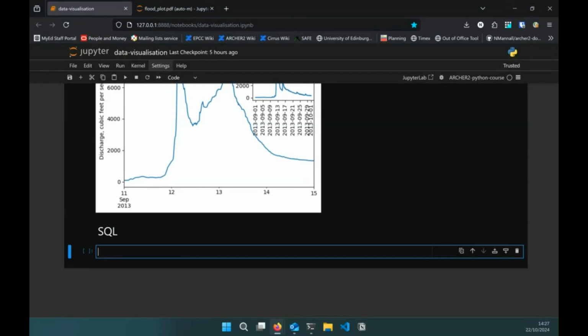So currently we've been working with Pandas data frames, and we've been reading them in from CSV files. So they are effectively tables, but they're in text form. You've got your columns, and they're all separated by commas and stuff. SQL stands for Structured Query Language. It's a way of querying data from a database, which is basically a different format for saving our data in.